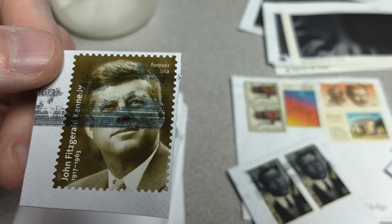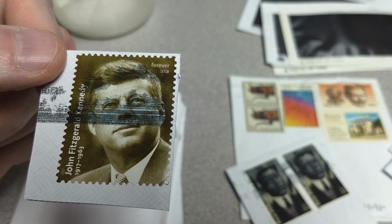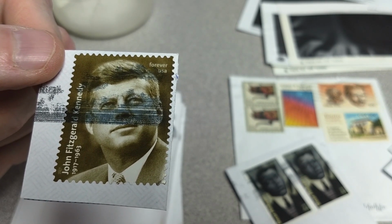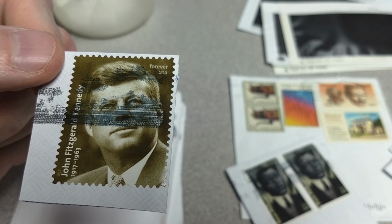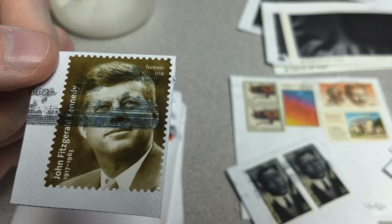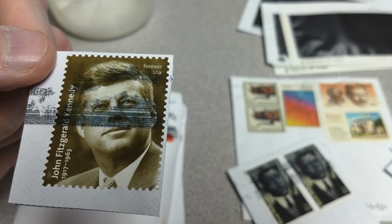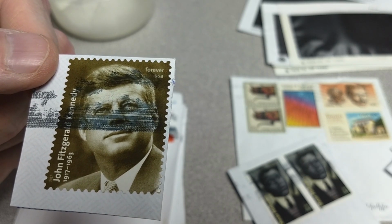For anybody looking to get into stamp collecting, I highly recommend it, just because the market is way down. I don't think it can get any worse, and it can only get better. So at some point in history and time, things will turn around, and people will start to stamp collect again. Right now you can get some really nice stamps out there at a really low price.